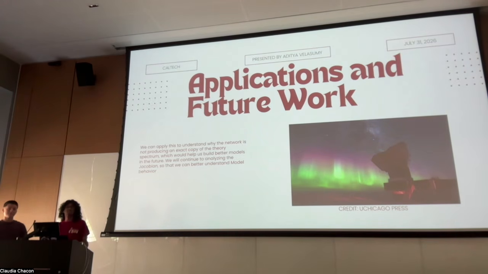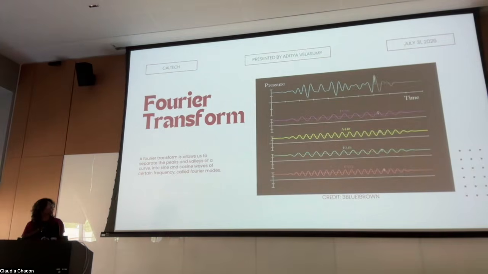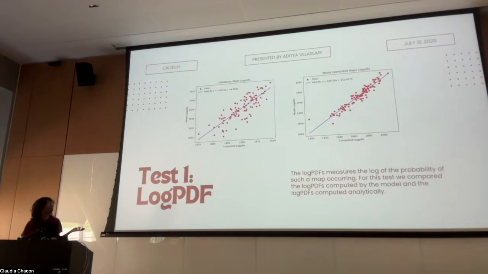How do you generate the testing data set or the validation data set that you're comparing to? And how do you evaluate the accuracy of this one? As I've mentioned, we use our spectrum test. You can see that the blue line is the theory spectrum, calculated from a known distribution, and we compare this with the spectrum of our model. This allows us to see how the model is performing. And again, that log PDF test also helps us understand if the model is.